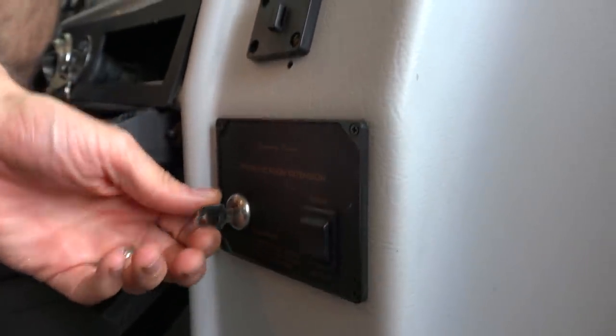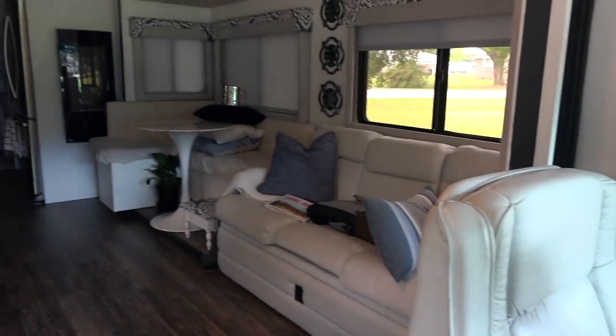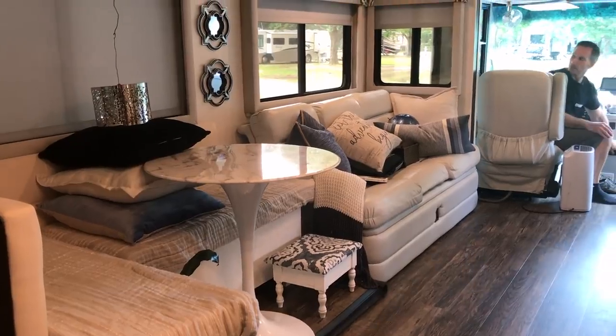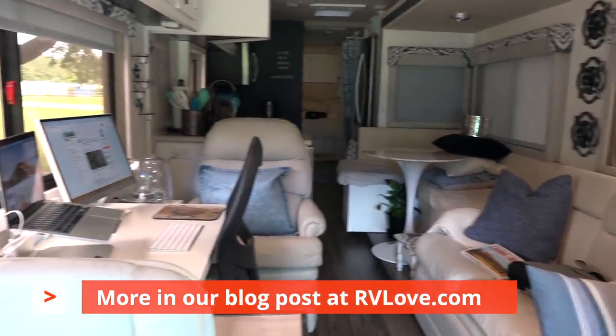Our slide operation uses a key to activate it. There's a fun little voice that talks to you: 'Before moving room, check area around slide out for adequate travel clearance.' He actually reminds you of all the things you need to be mindful of. Then you can bring in the slide room. It barely clears that fireplace — as Jane would say, an inch is as good as a mile. I don't think we even have an inch. Here we are, all packed down and ready for travel.